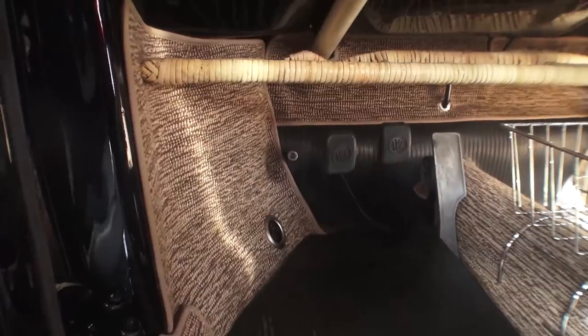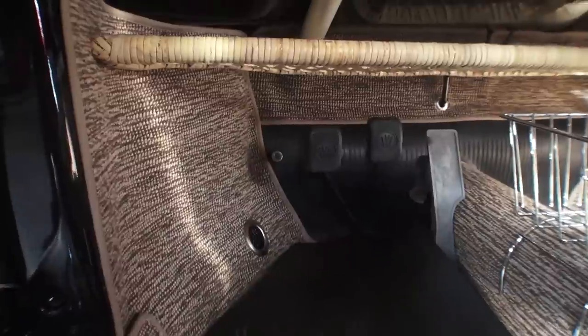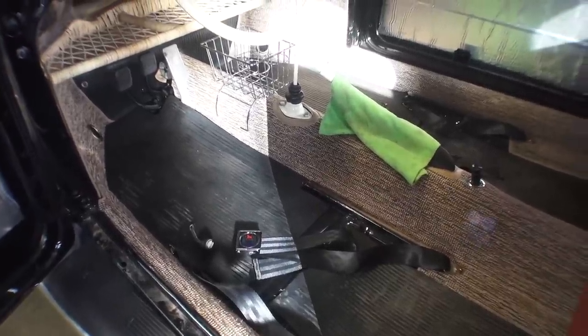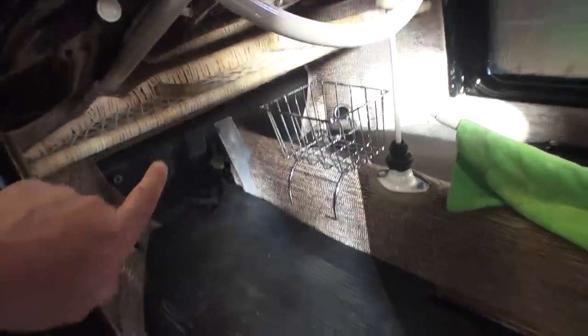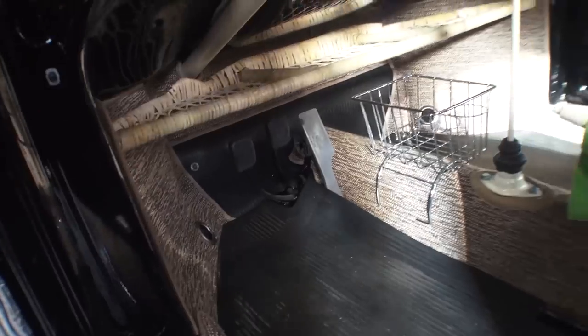Still working on some other accessories for the dashboard — his Denny gas gauge, washer pumps, and some lights. For the interior, I always go with parcel shelves and little storage baskets. Here's the German square weave carpet — if anybody wants to know, it's called gray beige by Wolfsburg West. I have to put a note in that I want the gray beige and that's what they send me. I usually opt for this or the tan. For the 55 and earlier, you have carpet on the tunnel, on the heater channel sections, the front firewall with the rubber mat, the side piece carpets, and then the three-piece carpet in the back behind the back seat.